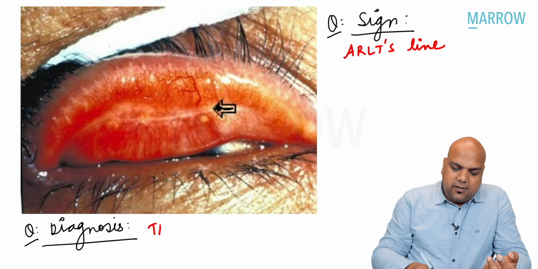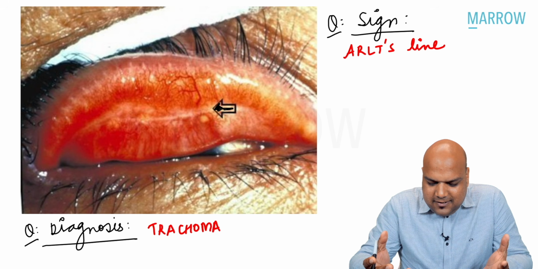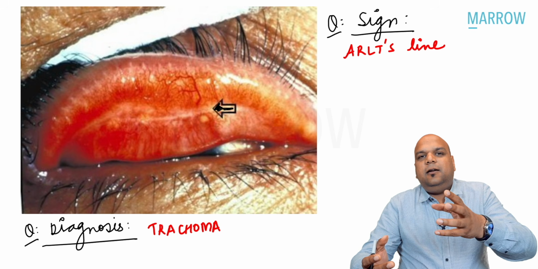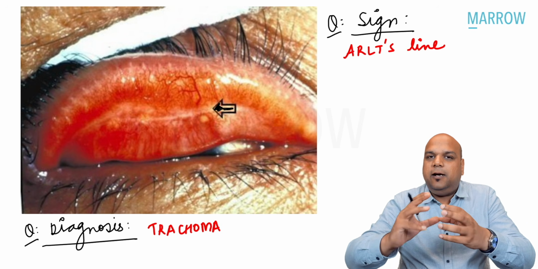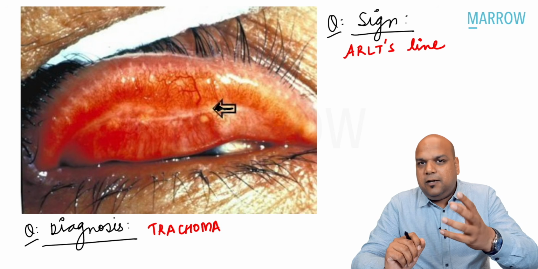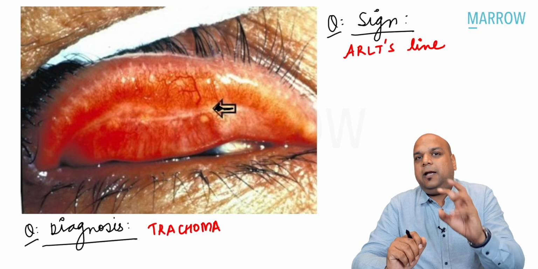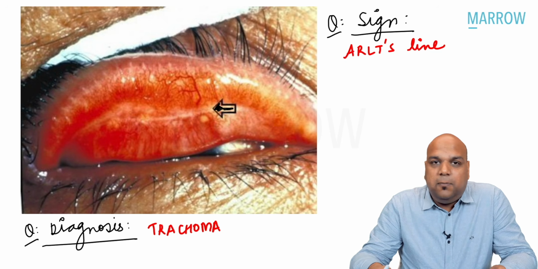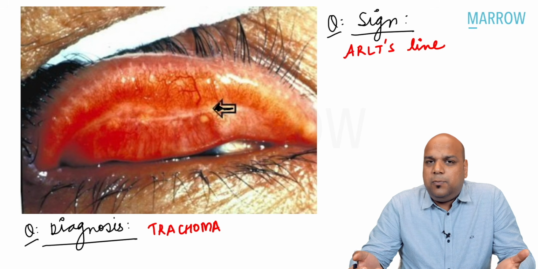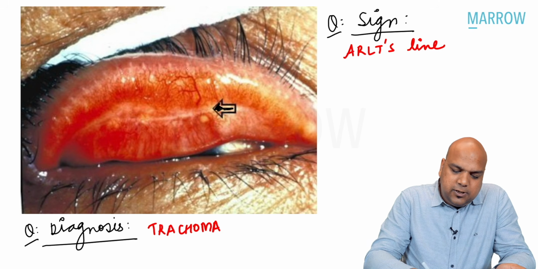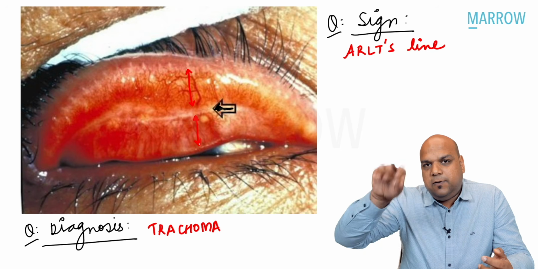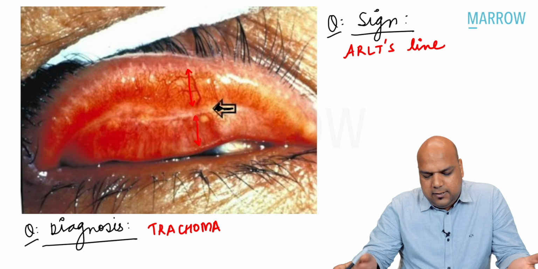Trachoma is the diagnosis. Trachoma is unique because the inflammation and the healing are both occurring at the same time. Yes, there is inflammation causing follicles, but at the same time healing, cicatrization, has started, and you can see Arlt's line has formed. So this is the line of cicatrization, most commonly seen at the junction of the lower 1/3 and the upper 2/3. Obviously it's flipped out, so it's the other way around, and that's the diagnosis.